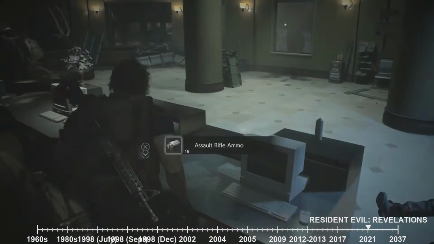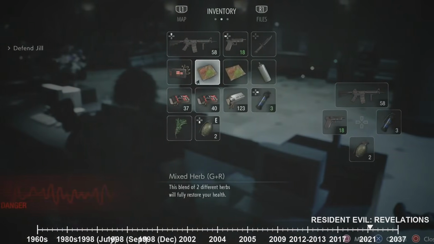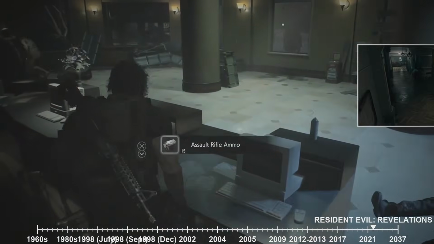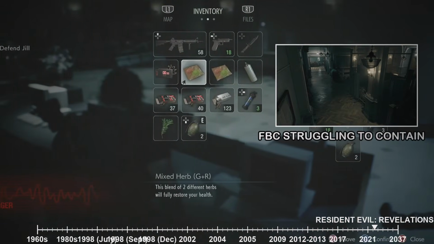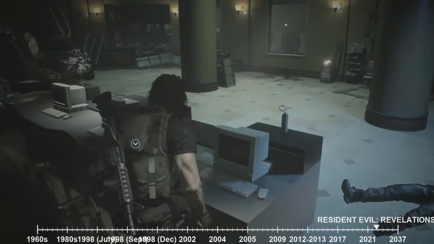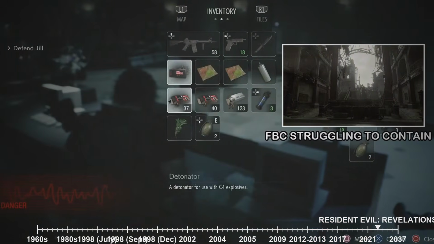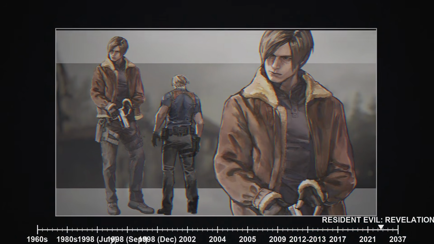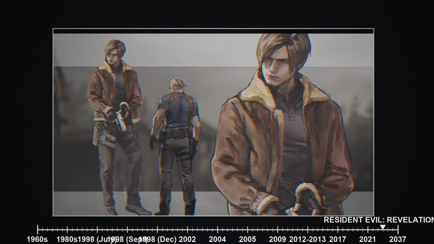The attack plunged Terra Grigia into chaos, transforming its pristine streets into a nightmare of grotesque mutations and desperate survivors. The FBC, initially caught off guard, struggled to contain the rapidly escalating outbreak. The sheer scale of the attack and the horrifying effectiveness of the T-Abyss virus quickly overwhelmed their defenses. This was not just an act of terrorism, it was a declaration of war against the FBC's very ideology.